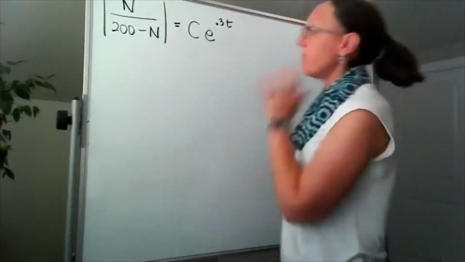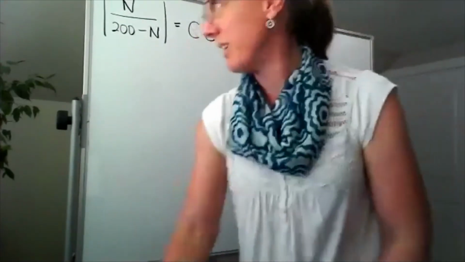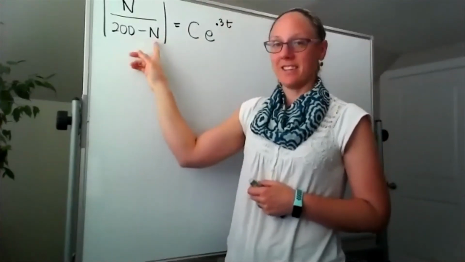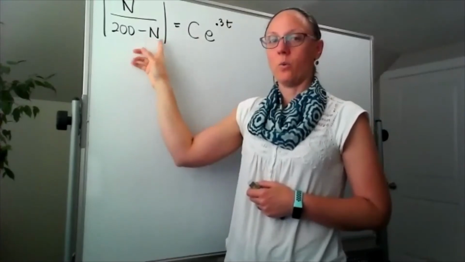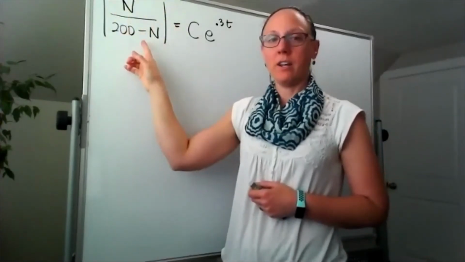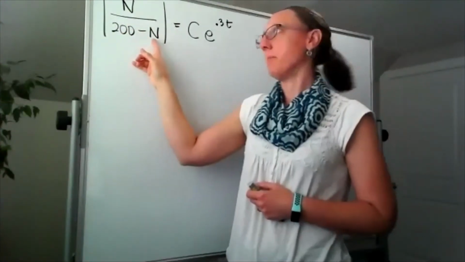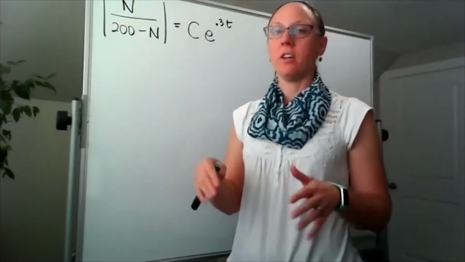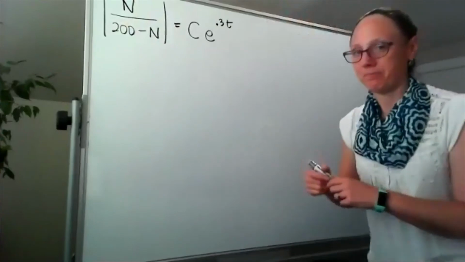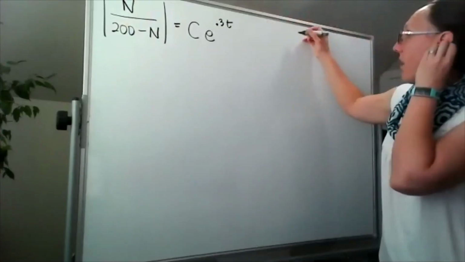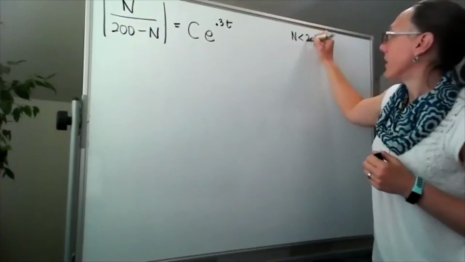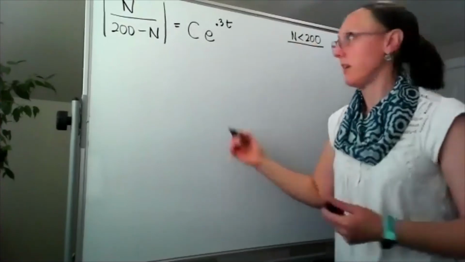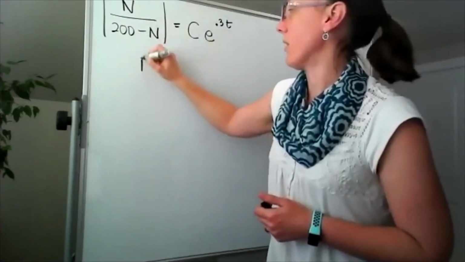Well, looking back to this problem, if our n is a value that's less than 200, then we don't need the absolute value anymore, because if our n is less than 200, this will already be a constant. So right now, I'm just going to focus on n values less than 200. So I'm going to specify that we're thinking about n being less than 200. So I don't need the absolute values anymore.